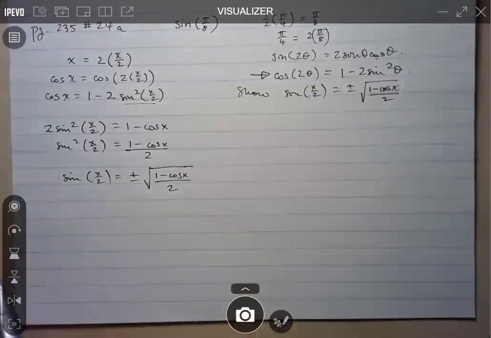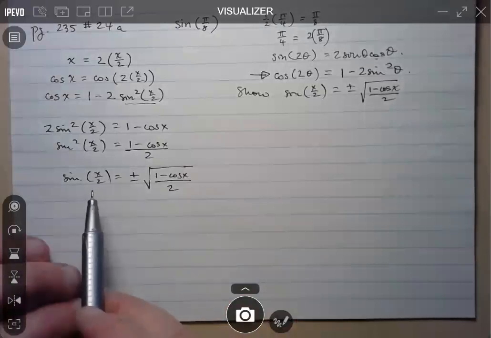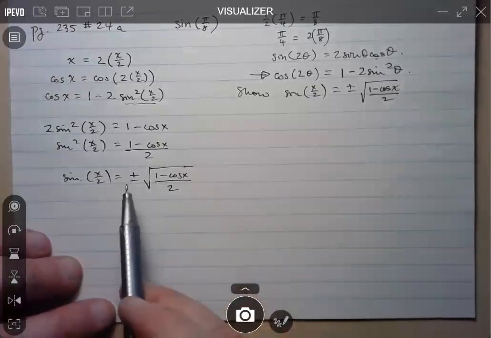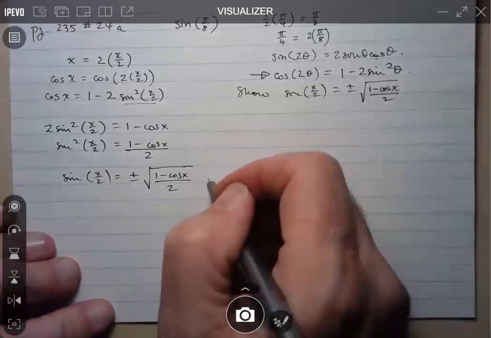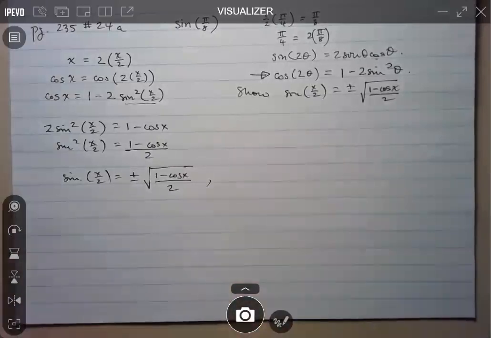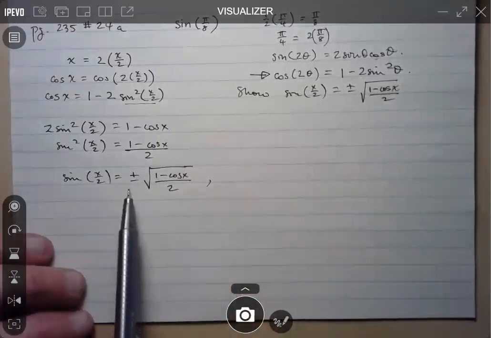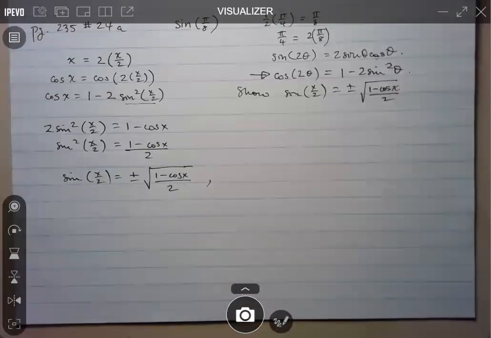There's only one sine value. Regardless of what x, y, and r you use on the terminal arm, there can only be one value. So what should we be adding here as a little extra piece of information? What should I be saying about this plus or minus?